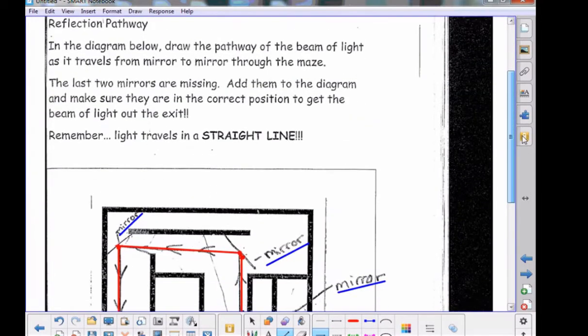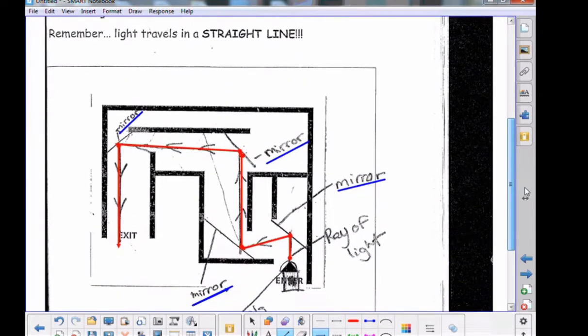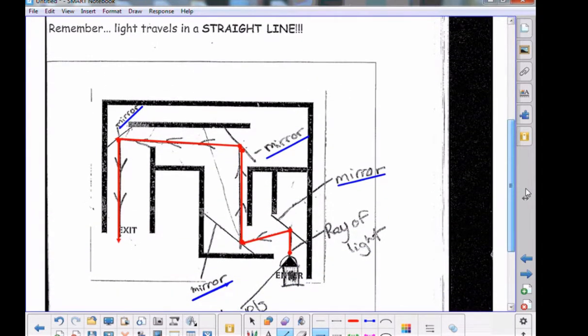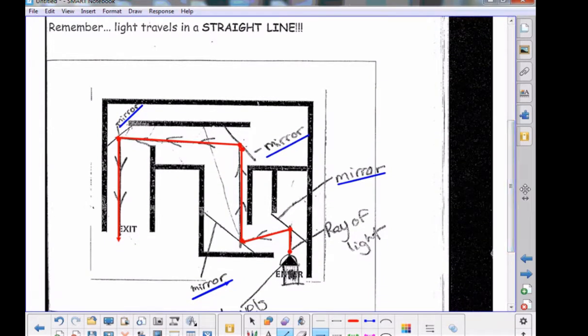We did this exercise in applying those concepts of light reflecting on angles with this maze and using diagrams of mirrors. You should have this in your book, and you should be able to apply the concept of reflecting light, because you might be asked to do something similar to this on the assessment.